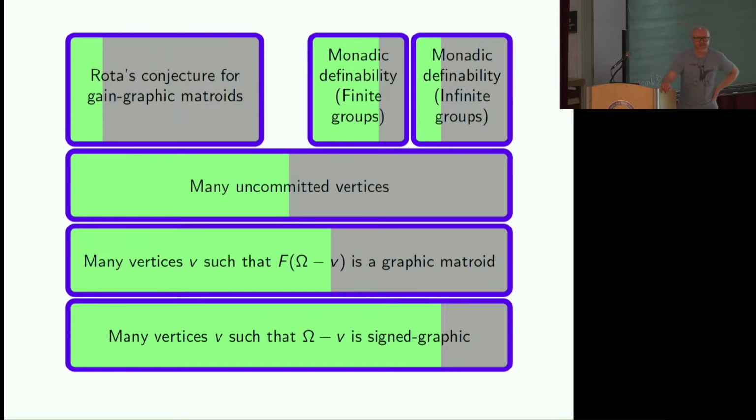Is the previous theorem depending on Rota's conjecture? So this work does not depend on the work that Jim and Jeff have done. Is that what you mean? The Newman and Jeff about representability. Oh, definability. Yeah. No, it uses the same techniques. It does not depend on the work that I did with Jeff and Mike for field representations.